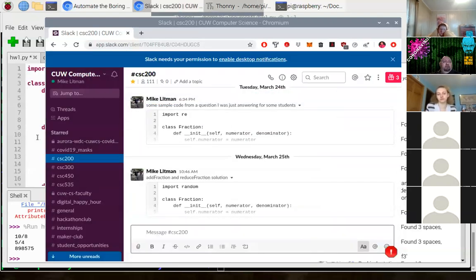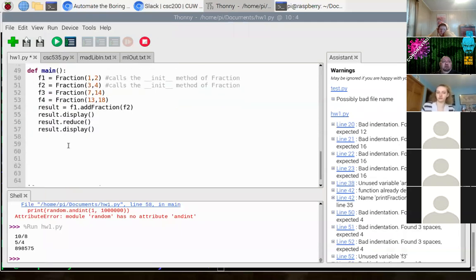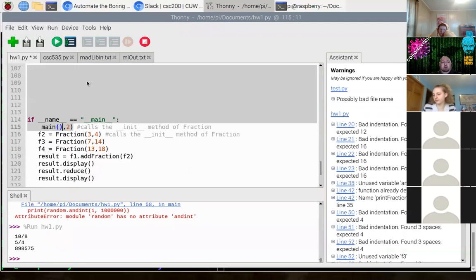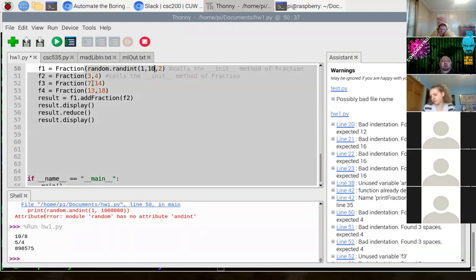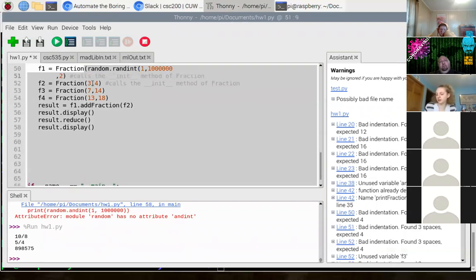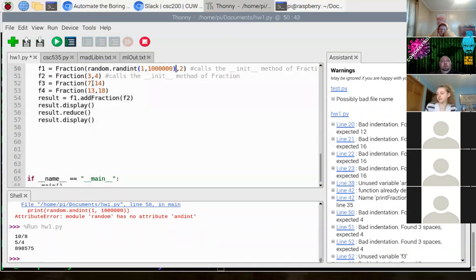Make sure you have that before I start doctoring this code. Random.randint to 1,000,000. So now we're going to create crazy fractions, really large fractions.